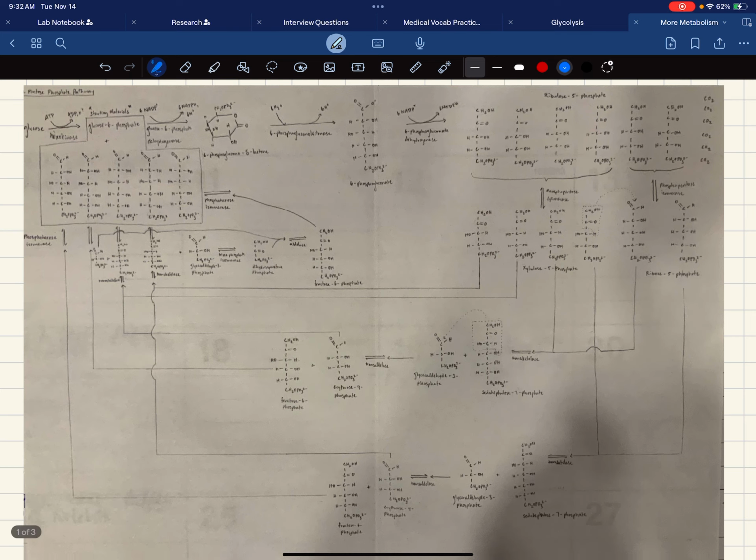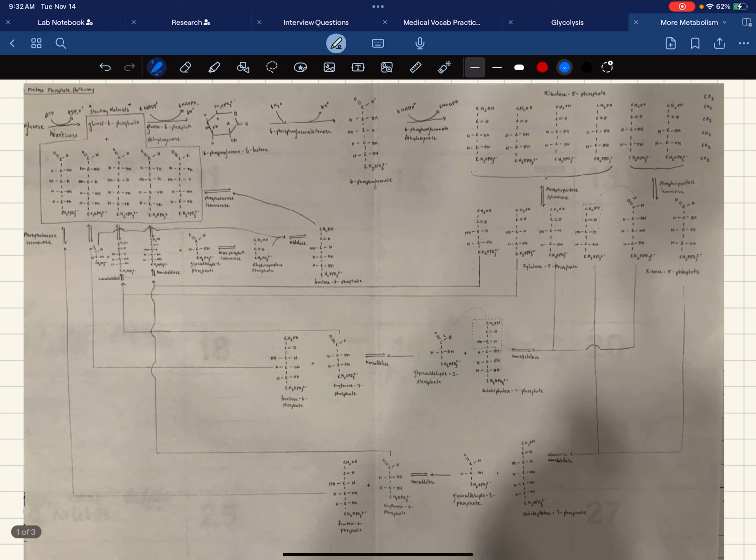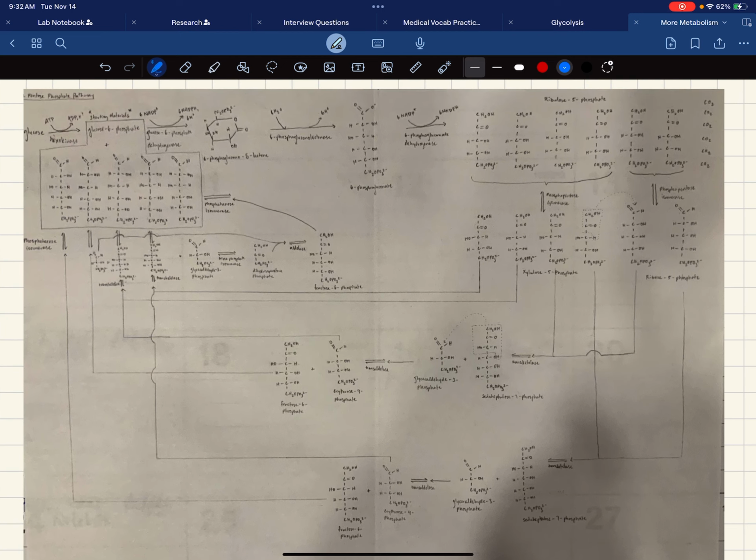So the first thing I wanted to go over was just the pentose phosphate pathway, because I didn't really want to make a whole video dedicated to this because it's really long and a lot of the reactions in this are things that you've already seen before. I think a lot of why it's difficult is just because, looking at it, it's very intimidating. There's a lot of lines, there's a lot of carbohydrates moving around, and so I just wanted to explain what it actually means.